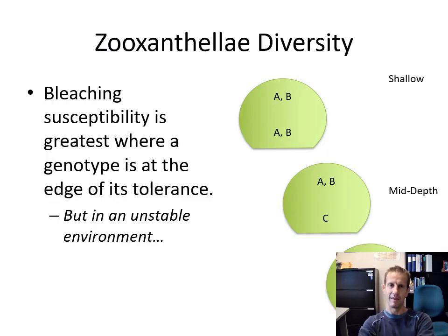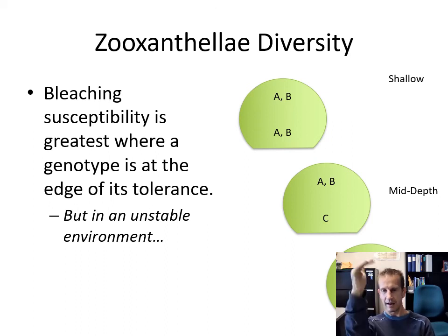And one of the implications of this is you're most likely to lose the zooxanthellae if they're existing in a situation where the conditions are just barely suitable for them, like if it's the bright light species but it's in dim light, or the dim light species but it's in bright light. One of the things that can happen is if the conditions change, you might lose one of the types of zooxanthellae, but another will take its place, and that can maybe help the coral survive.